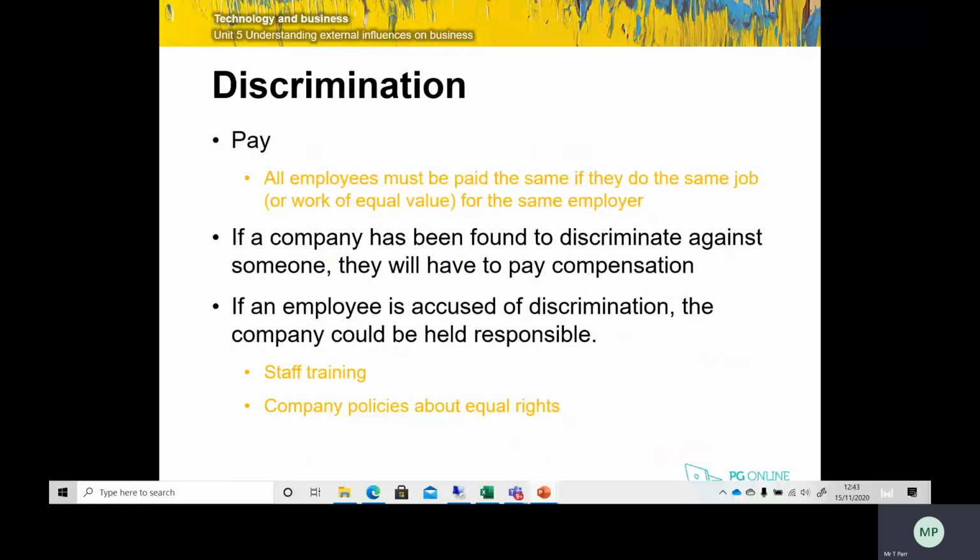And also that means they have many company policies about equal rights. That means if somebody gets a job with a company, they agree to policies, and if they were to go against those policies, in other words, they are being discriminatory, that means that company can actually have more grounds to fire that person because they're not meeting those company policies. So as a business, you've got to have a lot of stuff in place to make sure you are following employment law but not having any sort of discrimination.